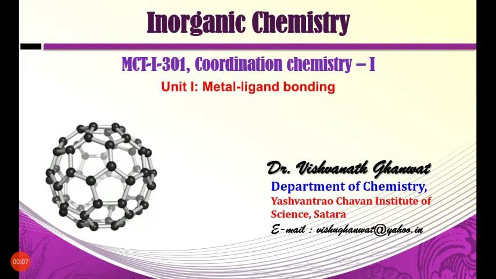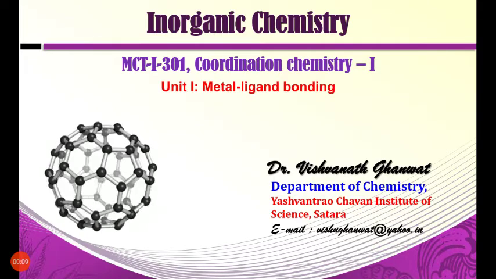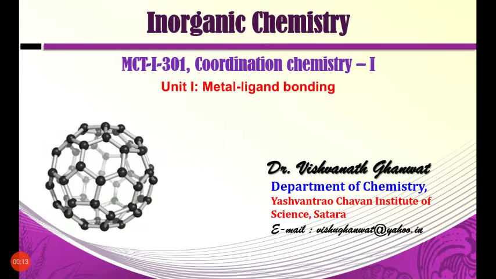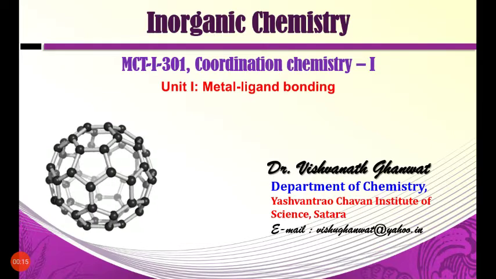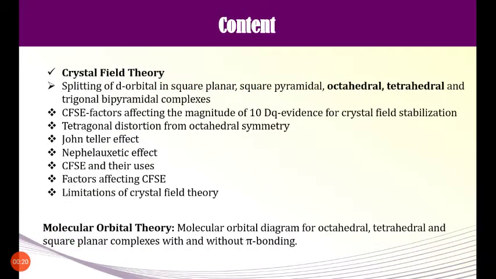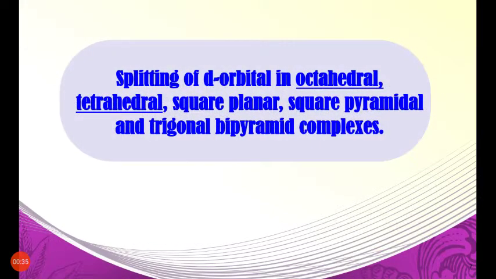Today we will see our next lecture of inorganic chemistry, in which we are going to see the first paper, coordination chemistry, and from that the first unit, metal ligand bonding. This is the content of our unit. From this content we have seen crystal field theory and splitting of d orbital in octahedral and tetrahedral complexes. Octahedral and tetrahedral complexes we have already seen.